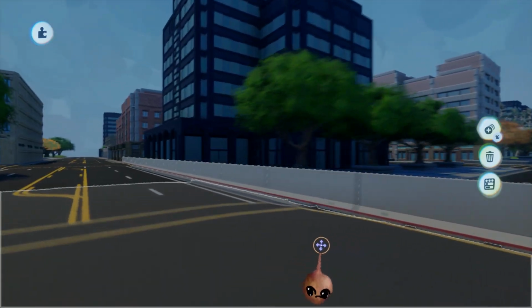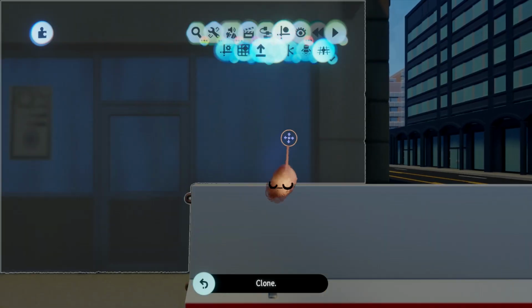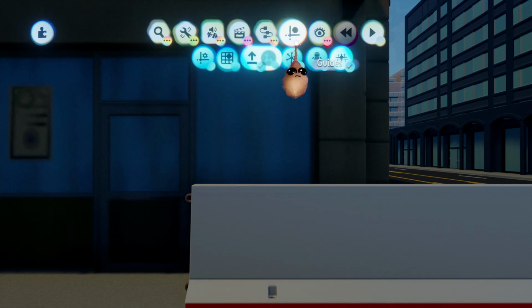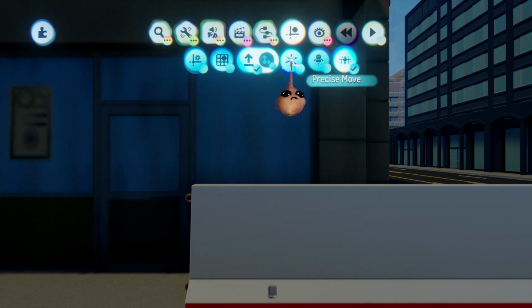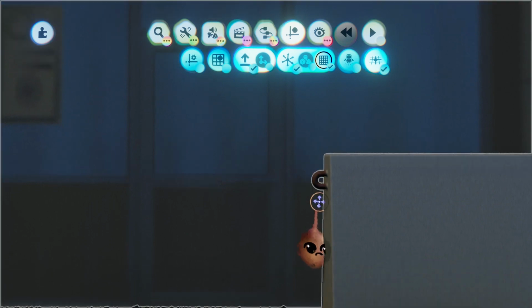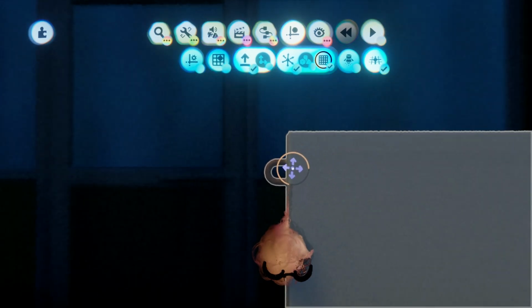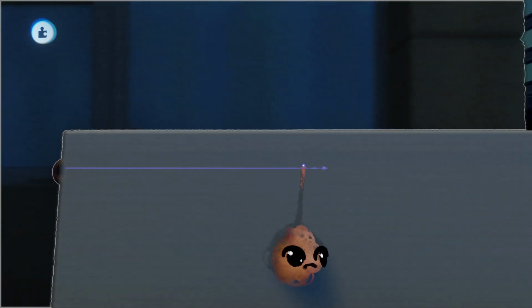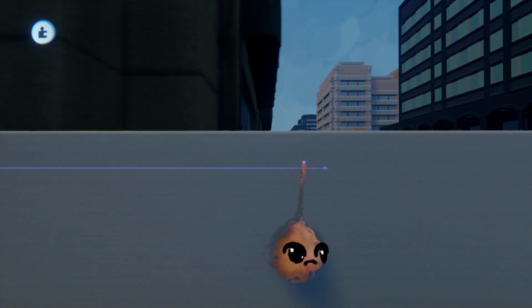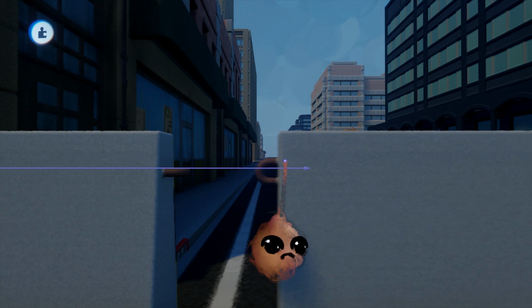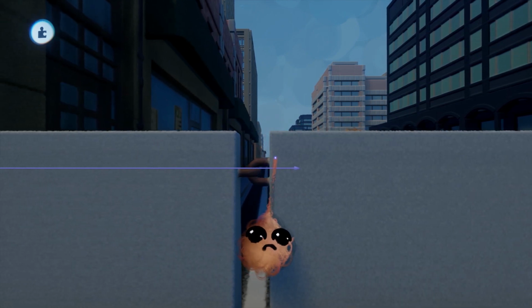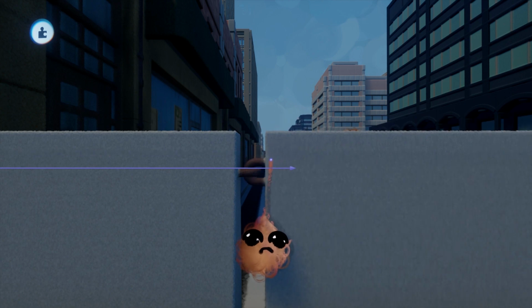Next, we're going to use Precise Move. The nice thing about Precise Move is that it generally keeps you moving in only one axis, so you don't have to worry about drifting on the way to where you want to go. If you find that you're stuck on the grid a lot, I would encourage you to try Precise Move more often. It's going to get you precision results in most cases without the repetitive look of grid placement.